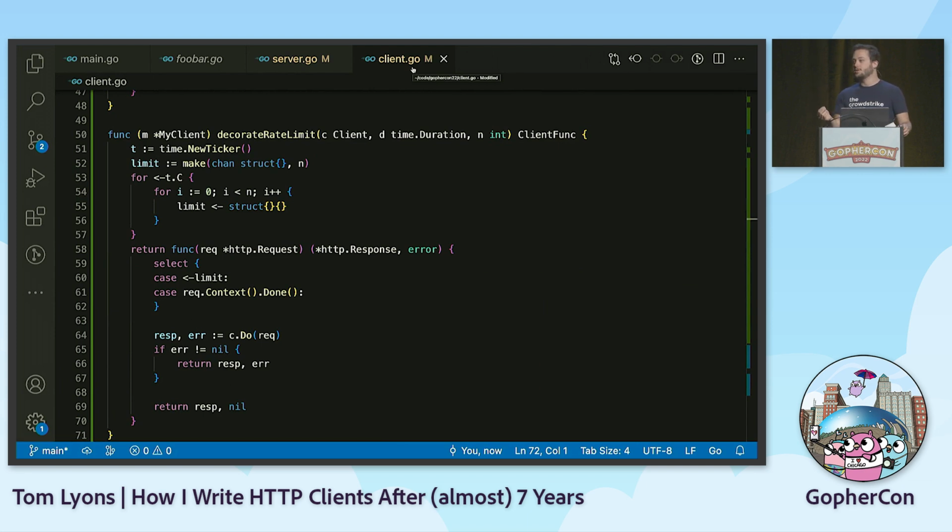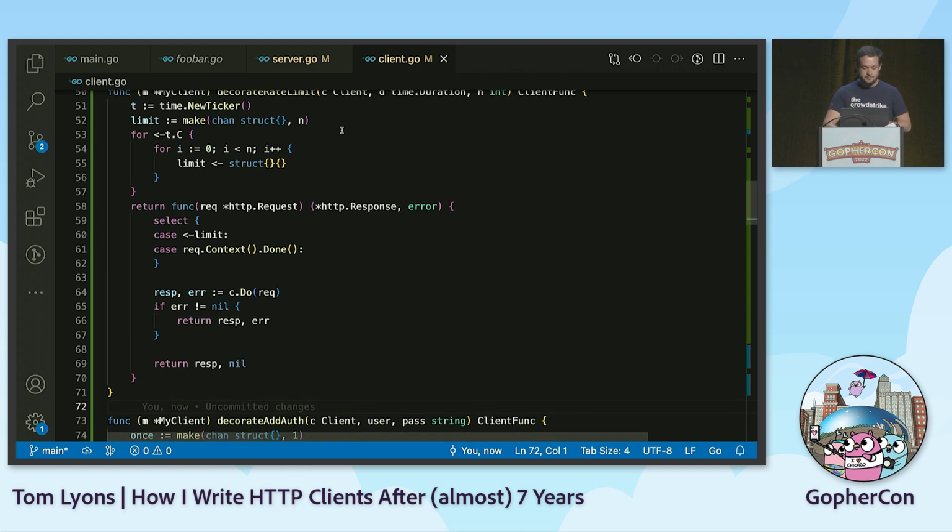So I really want to emphasize little gains. If you're writing a CLI, it probably isn't going to make a big difference. You can just kind of speed through it. The odds of your CLI completing before you run out of memory are super high. If you're writing a service that is doing this a million times a second, like we do, then little gains make big impacts. So that's really what I want to emphasize. And that's how you write rate limits.